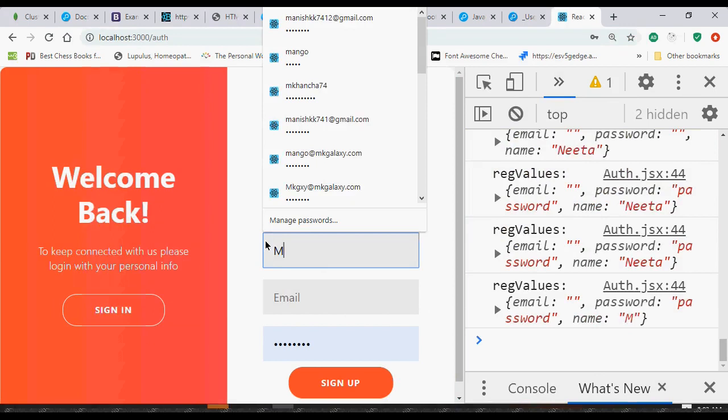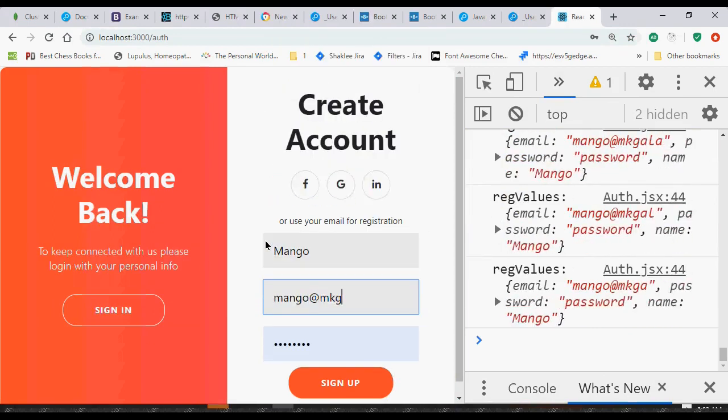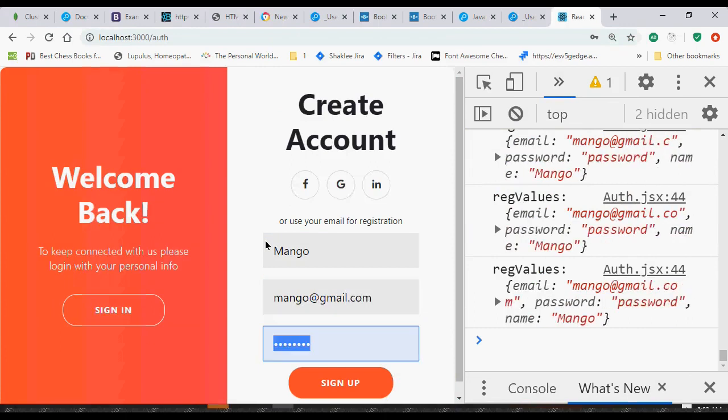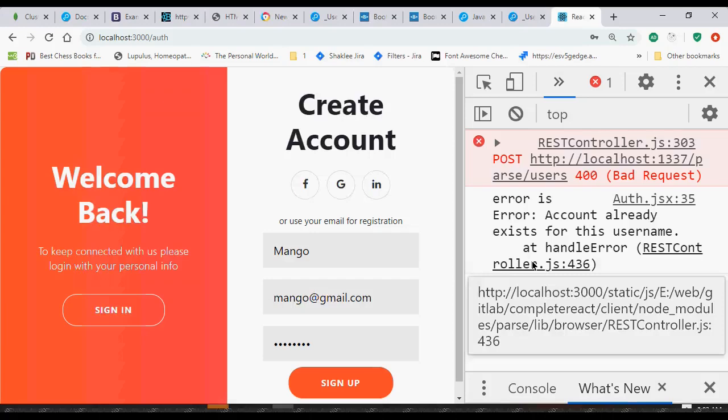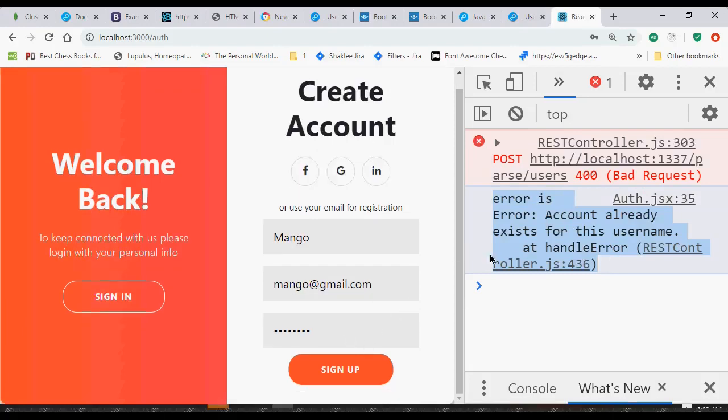So I will fill the information again with same name, mango at gmail.com. I'll try to put the same information. I get error.